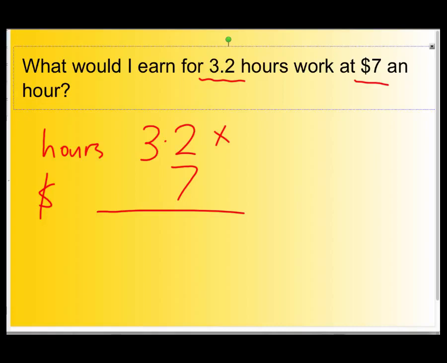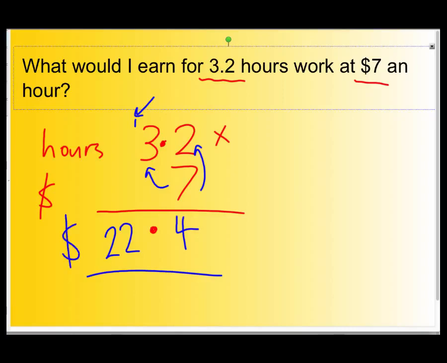So it's just a times sum. So let's do that. Mirror the decimal point. So the decimal point's there, so it should go right there. And then off we go. It's just a multiplication. 7 times 2 is 14. Put down the 4, carry the 1. 7 times 3 is 21. Add that 1 there, which would make it 22. So you're getting paid $22.4, which some of you would understand is really $22.40. But if you actually just said $22.4, that's fine.